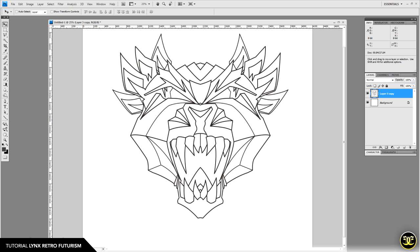I've taken the line art from that last tutorial, made a couple of slight modifications — nothing too major — and I'm going to use that as the piece to go off of. It's kind of a cat-lynx type thing, and we're going to color it and give it that same lighting effect I did in the retrofuturism piece.